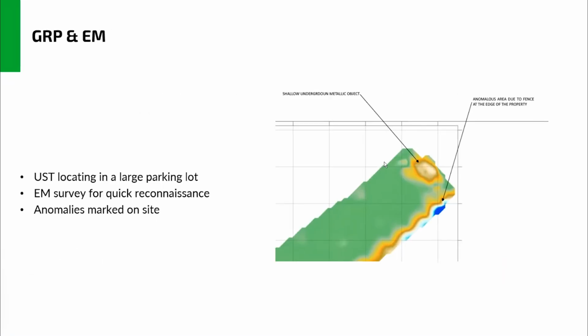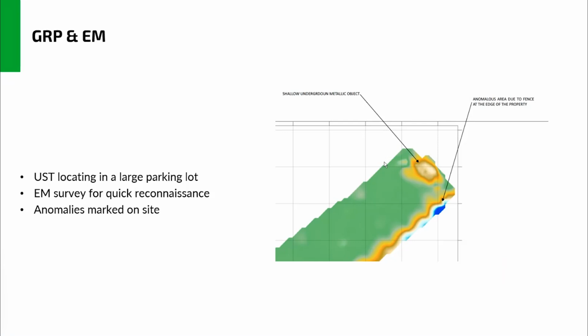The next example is when we use GPR and EM together. In this particular scenario, it was a relatively simple task, if you may, which is never true. It was a utility locating example, and GPR would be the first choice. I say, oh yeah, definitely use GPR right from the get-go. However, in this case, it was a large parking lot, so GPR wasn't really feasible. EM, however, is a lot faster, and unless it's a really complex subsurface, EM will probably give you a better idea of where to look, where to concentrate the GPR survey, and this is exactly what happened.